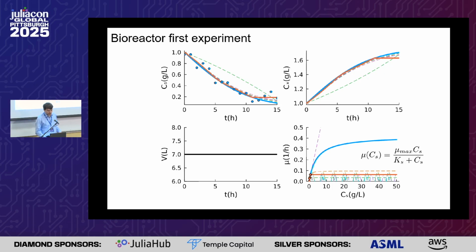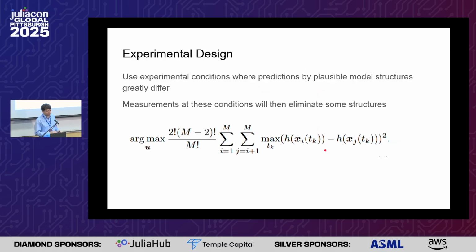And the true growth rate is this one, which is given by Monod kinetics. And this is what we are trying to see if we can recover by experimental design techniques. And here the important part that I want you to remember from this slide is that we have these two groups of candidate models. One says that this should increase, one says it should remain the same. And now I'm going to pass to Arno.